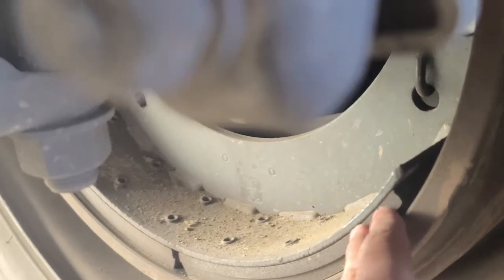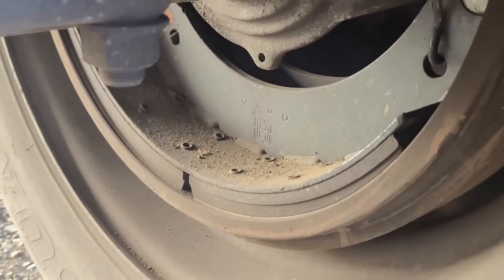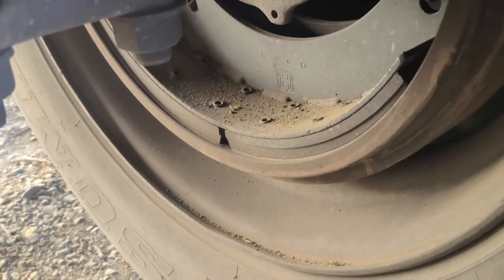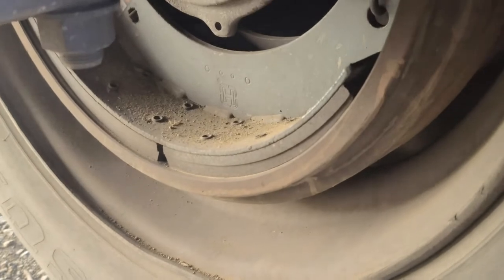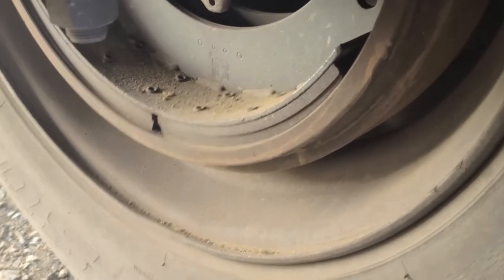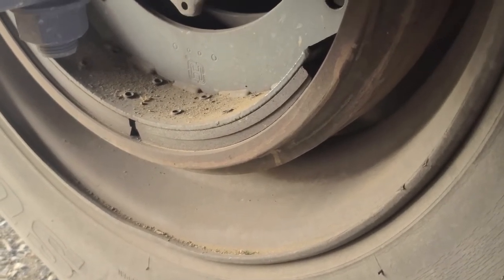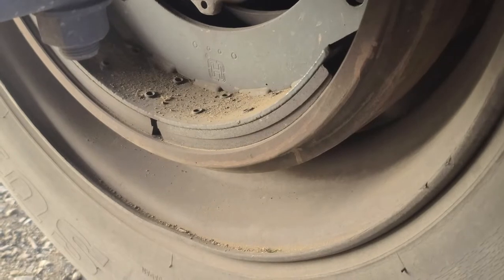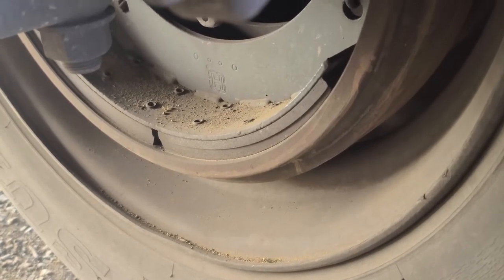My brake lining is not cracked, broken, or damaged; securely mounted in place. I should have no less than a quarter inch of brake lining at its thinnest point. My brake drum is not cracked, broken, or damaged; securely mounted to the vehicle. Between the brake lining and the brake drum there should be no contamination like grease, oil, or any type of discoloration indicating a heat problem.